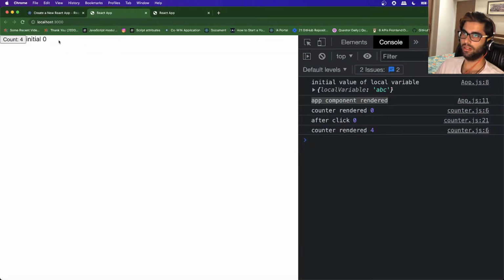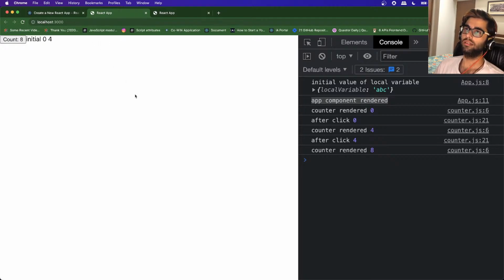That is what it is showing over here. Next time when we click on this, you will see 0 4. All right. So you can see that this is the first, and this is the initial render, then this is the re-render, and then this is the re-render afterwards, right?